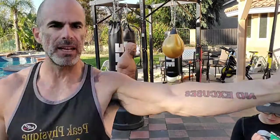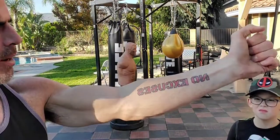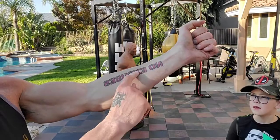Stop making those excuses. It's right here on my forearm, so I never forget, except for some reason they like to show it backwards. So it says, no excuses. Yes. No excuses. Stop making them. Don't make any excuses and don't accept any excuses in any area of your life, and especially from yourself. Don't accept anything from yourself.